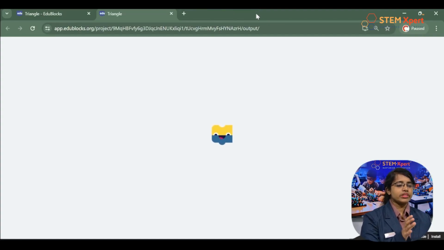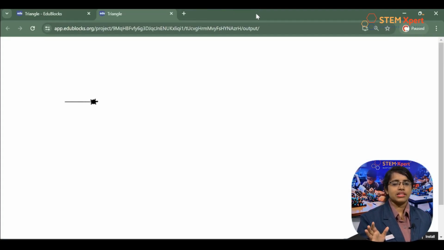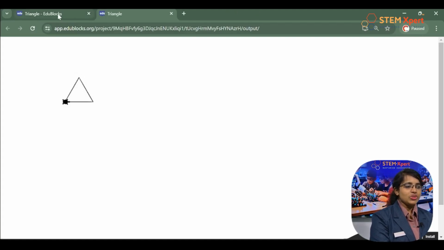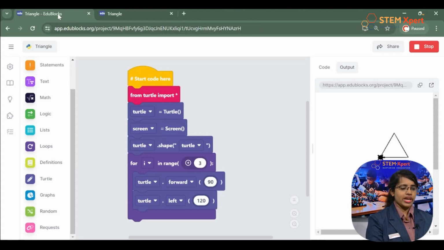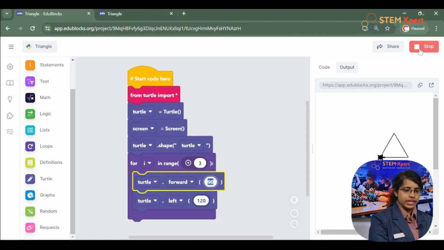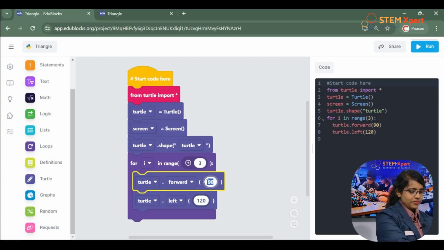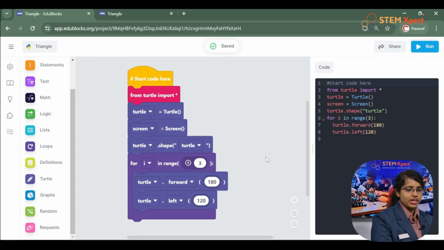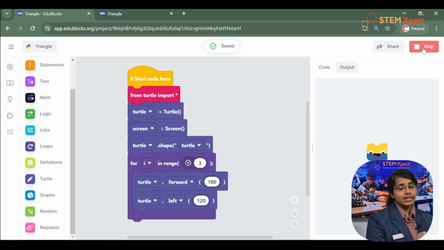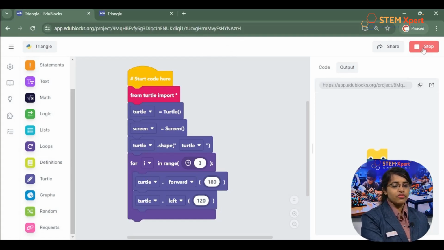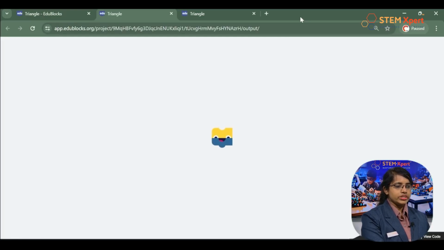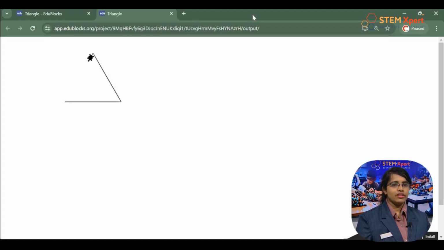Okay, let me present on the big screen. We got a triangle using Python turtle on a virtual canvas. So we have this triangle on the screen. If you want to change the dimension of the triangle, for example, if you want to draw a big triangle, I am going to stop the code and edit it again. I just put 180 and I am going to run the code. The angle should be the same because a triangle has an angle of 120. Okay, this is the basic. You can change the length of the sides, that dimension you can change. See, we have a big one right now. So you can change those things.